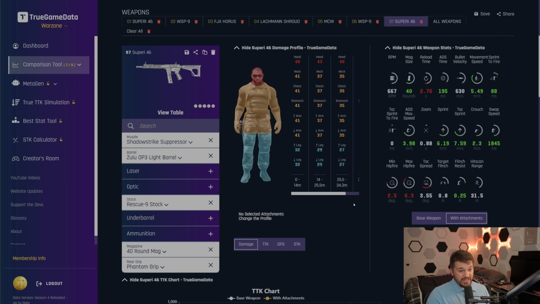You're going to have really good ADS time, really good sprint to fire, crazy good movement, crazy good ADS movement, long damage range. It's just all around a fantastic weapon. It also has better bullet velocities than some of the other SMGs with this build. I just think it's kind of all-rounder the best right now, and that's what we've seen with the last month or so of people using it.